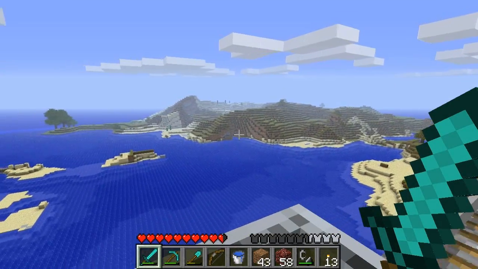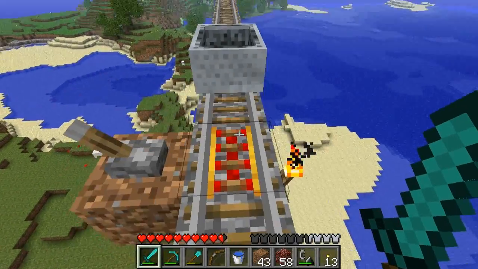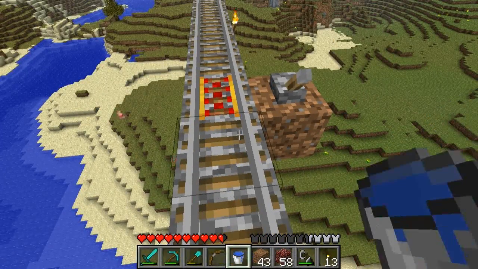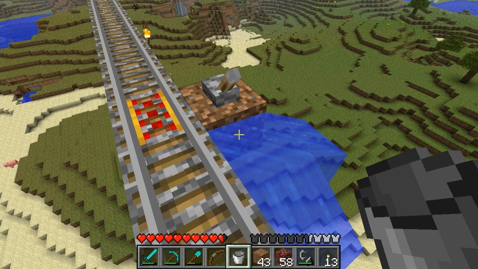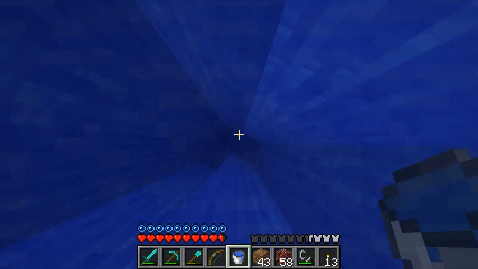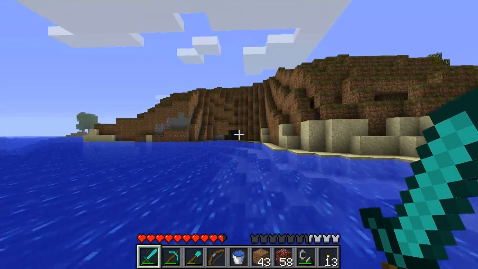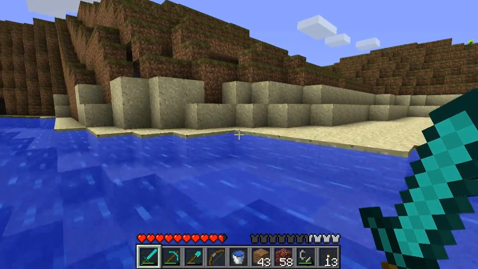Looks like there might be one there. Yeah, let's try that. Okay, and so I want to take a peek over here, and so in order to get down, I'm going to use this trick. I will put down some water, I will scoop it back up, I will jump in said water. Whee! A couple of possible cave system entrances here, and possibly over here, so let's take a look.